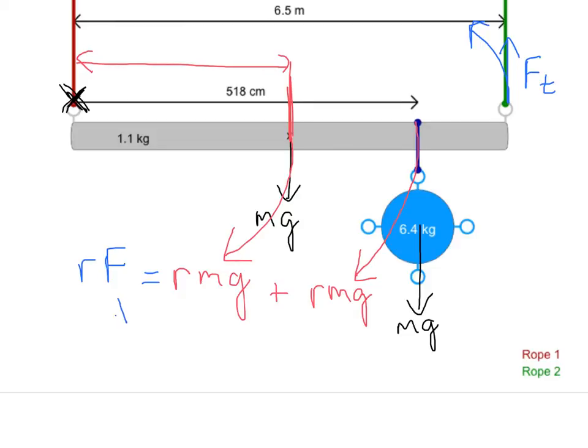So you just solve for the force tension from the green rope. Once you got your force tension from the green rope, you should realize that the total upward force from the tension you just found and the tension on the red rope have to be equivalent to the two downward forces.